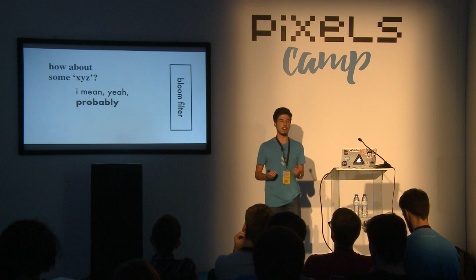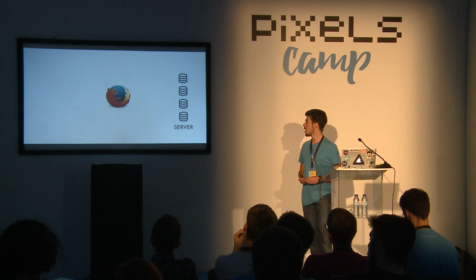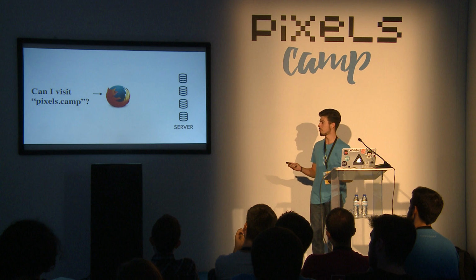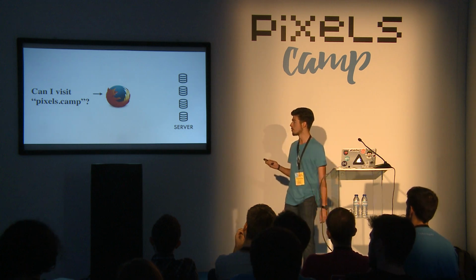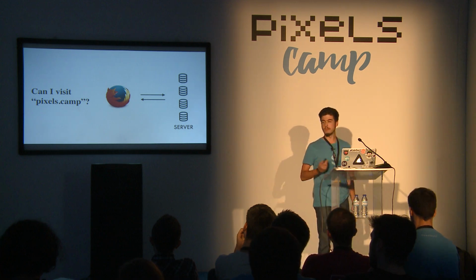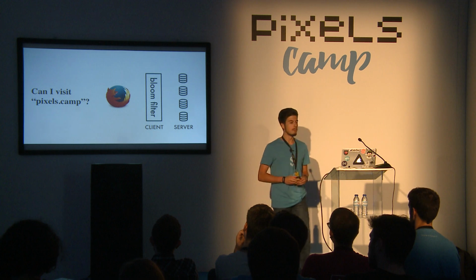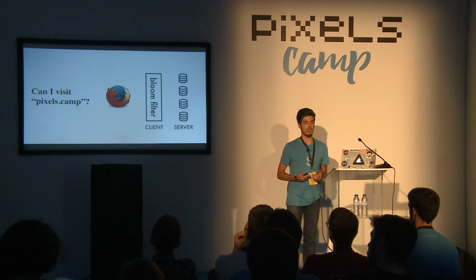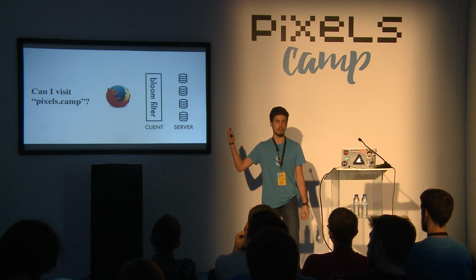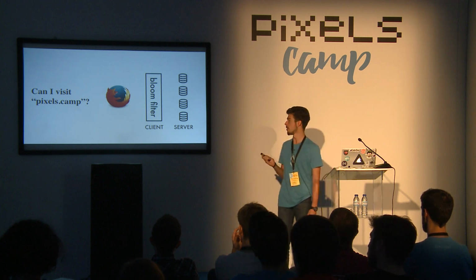The use of this may not seem obvious, so let's go back to the previous situation where you're building a browser and you have your server with all the malicious URLs. A user comes in and asks if he can visit pixels.camp. You're going to go to the server. So this is the unwanted situation. How do you fix this? How do you eliminate that connection there? You add in a bloom filter, and the bloom filter is going to ship within your browser. Every time someone makes a request, instead of going to the server, you're going to go to the bloom filter first. So when you ship it, you need to pre-fill it.